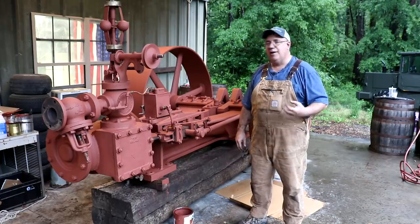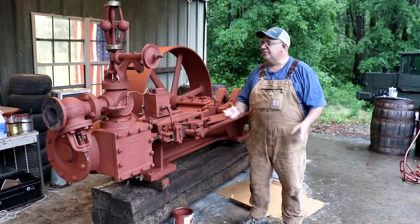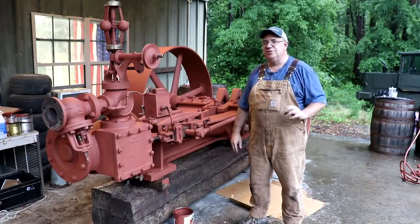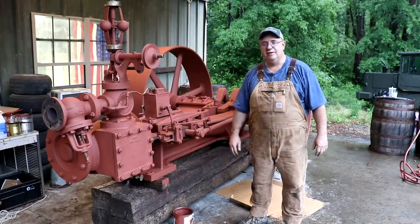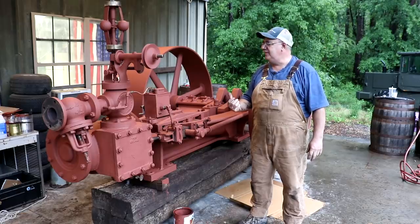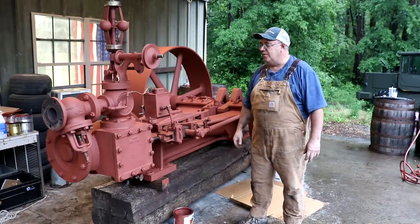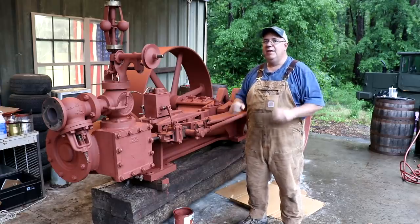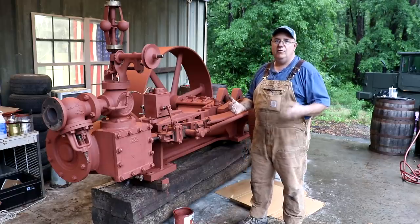Long story — the boiler got condemned. We ended up replacing it with a newer boiler and a different steam engine to get the cotton gin back up and going. It's actually an older engine, but we had a new boiler built. This engine here, when we used to run the cotton gin, was really bigger than it needed to be. But back in the 1970s when they were putting that exhibit together, this was the engine they could find at the time, and they used it for many years. When we had to replace the boiler, we decided to downsize a little bit to get something more appropriate — save on fuel, save on maintenance costs, etc.